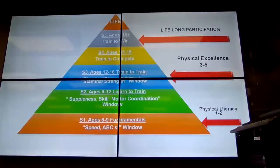When they're at 6 to 9, it's still pretty similar. They have to physically become literate, right? Like we got our kid on skates 3 or 4 times, just trying to get him to stand, right? It's not going to be Brett Hull tomorrow, right? We're just trying to get him to stand. Let's balance it up a little bit.